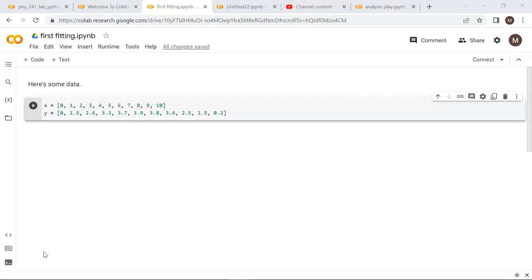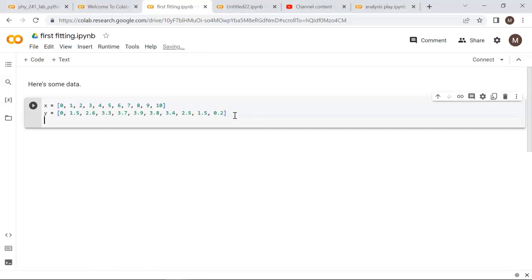Okay, so here I put in some XY data for a pretend projectile. I can put in uncertainties too. I can use the trick: uncertainty Y equals, if the uncertainty is the same, let's say the smallest marking on my stick is 0.1, and multiply that by the number of data points. I don't want to count them, so I will use a function that will count for me, length of Y. And that should do everything pretty good.